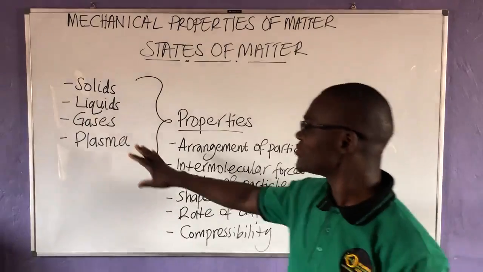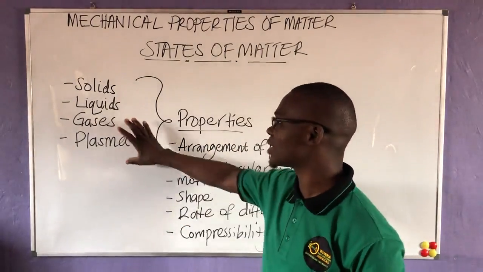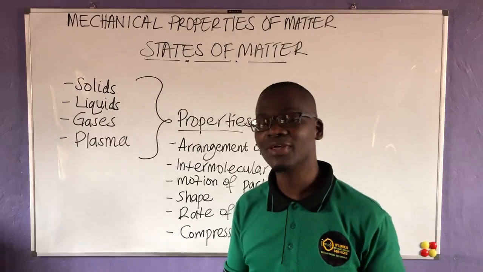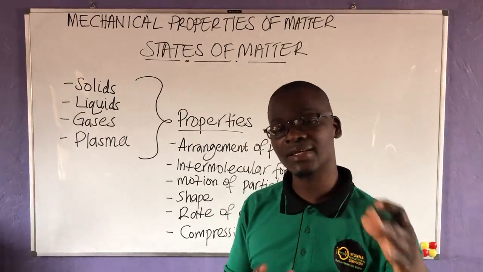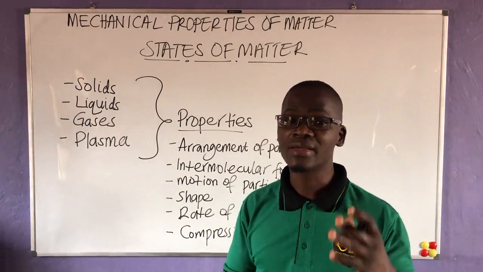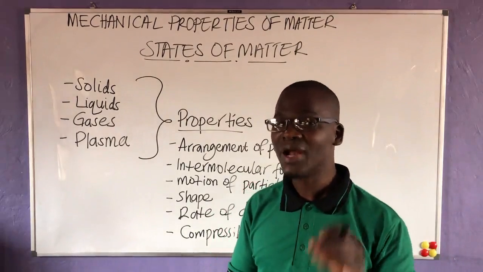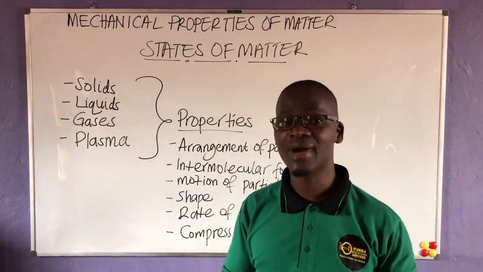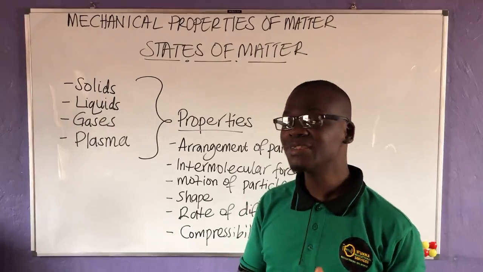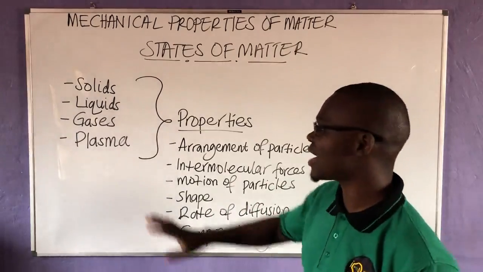And plasma shares properties with gas, because in most cases we even say that plasma is a subset of gases, because plasma is a state of ionized gas, meaning plasma is in the form of gas but ionized. So that means that it sometimes shares the same properties as gases.